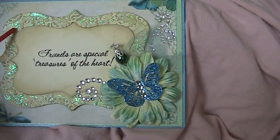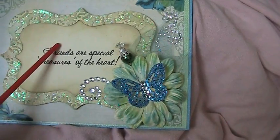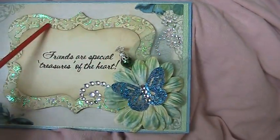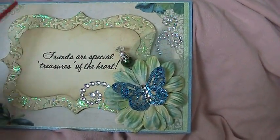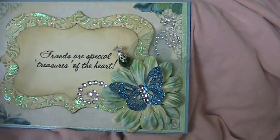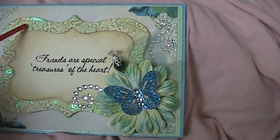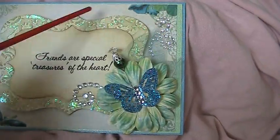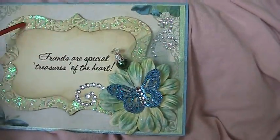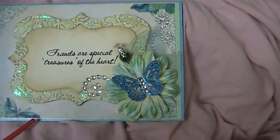And this is another Tim Holtz die. And what I did was, when you cut this piece out, you get the negative part here. And what I did is I ran it through this Cuddle Bug. I think it's also one of Tim Holtz embossing dies. And I distressed it in old paper, the edges here. And I also hit it with a little bit of the green and the blue. And then I did stickles. I put stickles and I rubbed it with my finger around. And that was pretty much it.